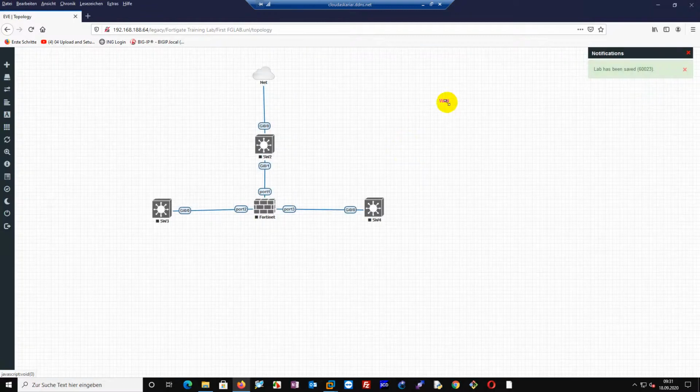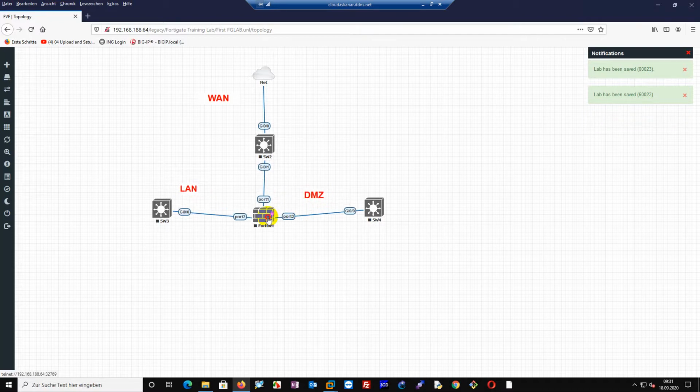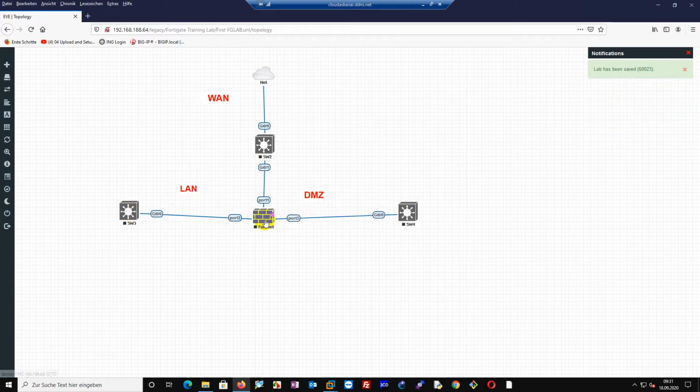I can also fit the font, and the same I need for my local area, which is the LAN, and I duplicate the text and use it for my DMZ zone. So we are done with the devices which we need for our lab.